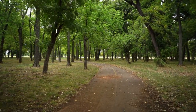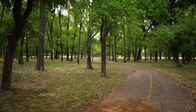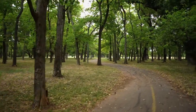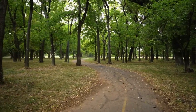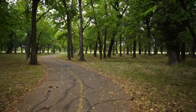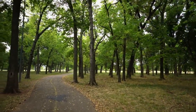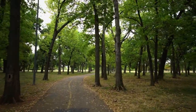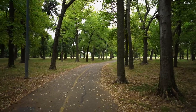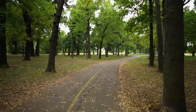Well, it's just a little bit farther till we get through the woods, and you could either turn right and go down some more trails, but we're going to choose going left and go back to where we turned in, because back there there's a couple of big areas for dog parks that they've got. One for the big dogs and one for the little dogs. I like letting her go in the one with the big dogs if there's only a few dogs in there. But if there's too many, then she'll probably freak out. So it's better just to let her into the one for the smaller and medium dogs.